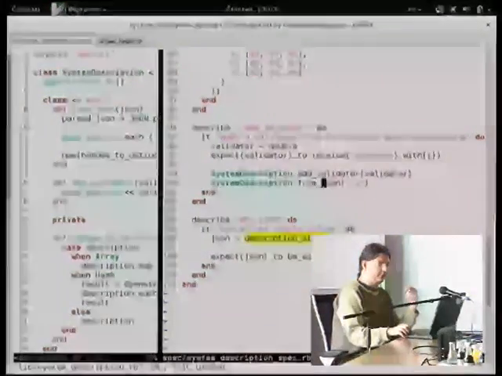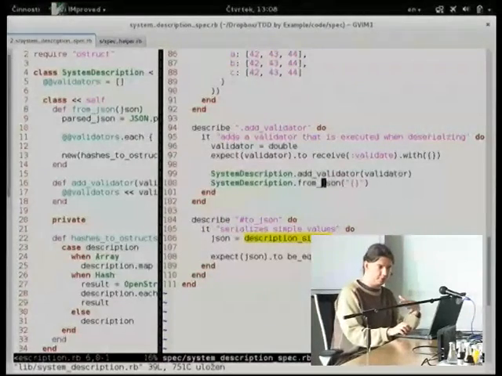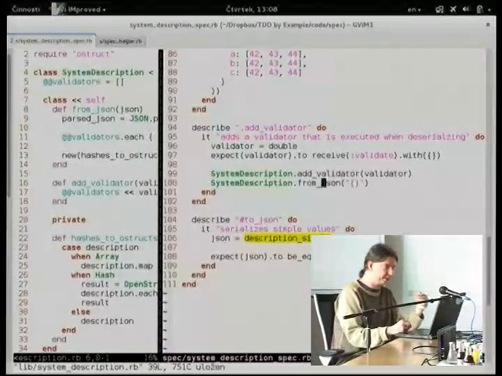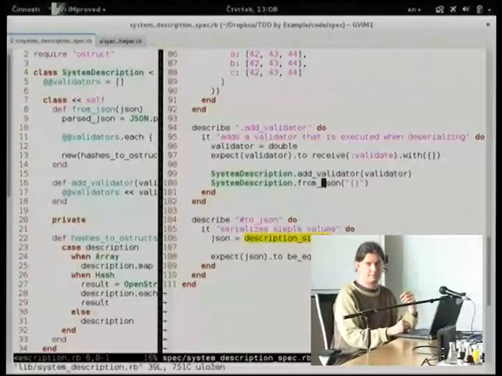And in general, that's not a very good thing to do, because what you should think is, think about the API from the point of view of the user. Is it right that the user should have access to the validators? Maybe it is. If it is, then it wouldn't be a problem to write such a test. But if you think the validators accessor shouldn't be in the description class, then this wouldn't be the right approach.